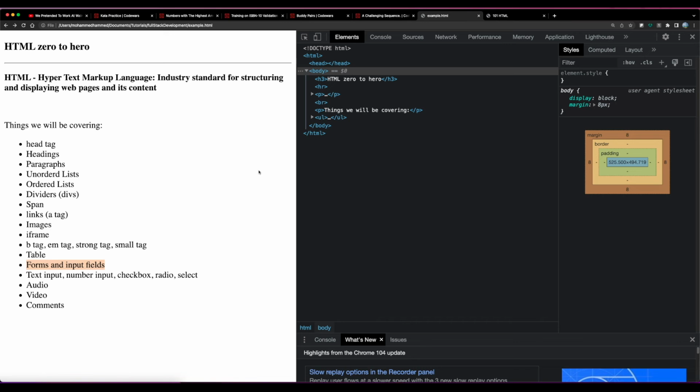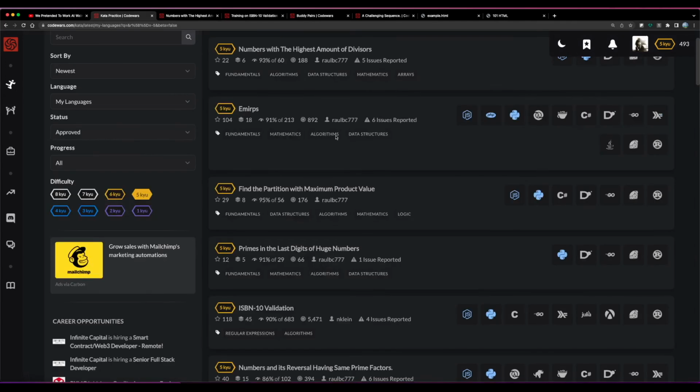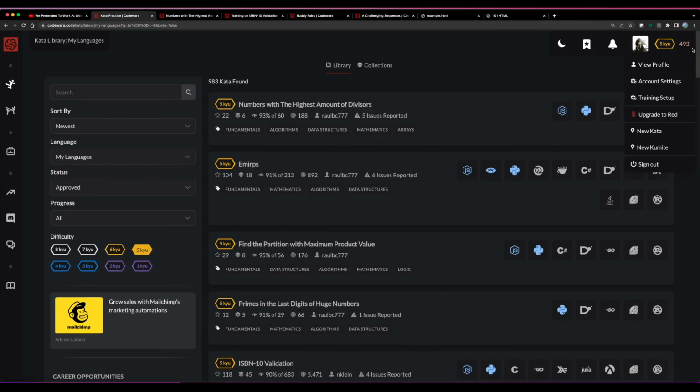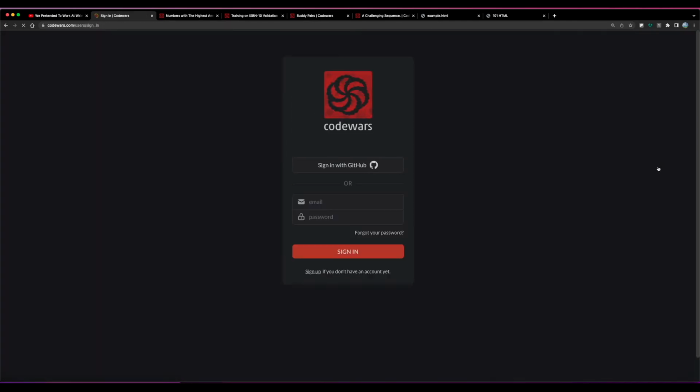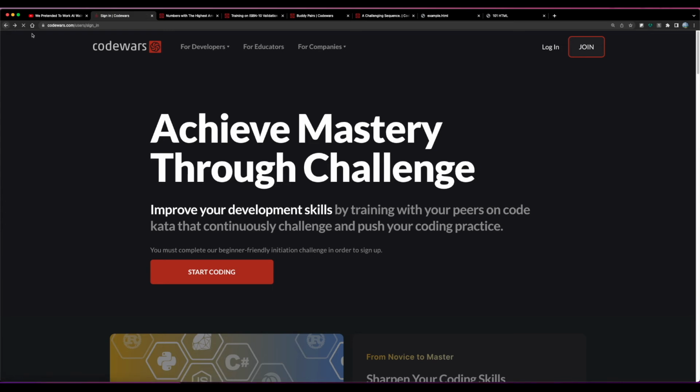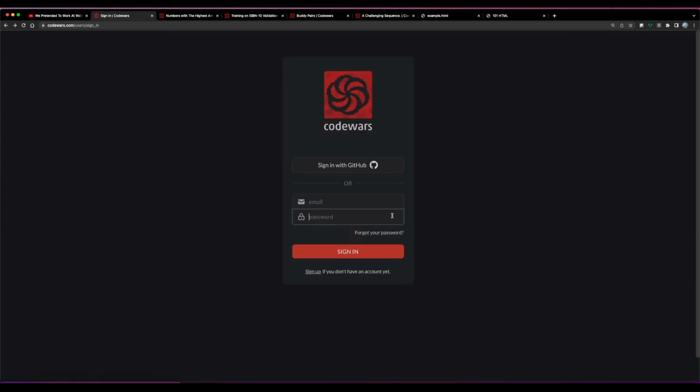So for example, let's use Code Wars as an example again. If I log out and go to the sign in page, you'll see here that they have an input for email and password, and this can basically be a form with input fields.